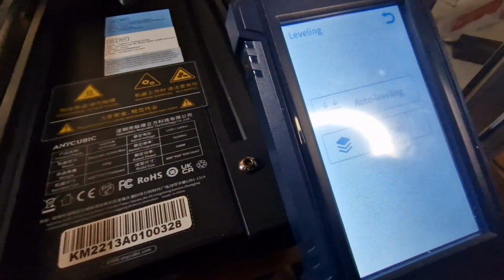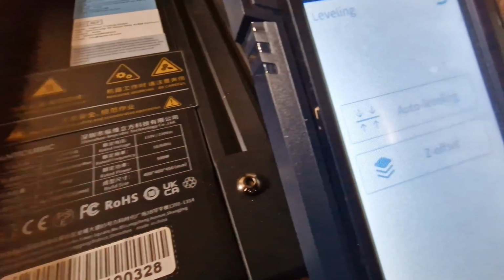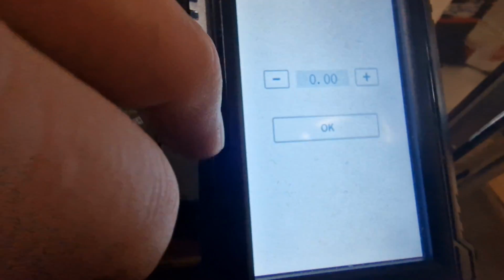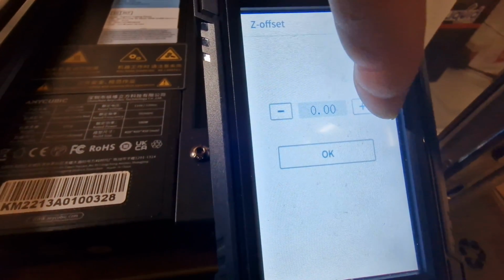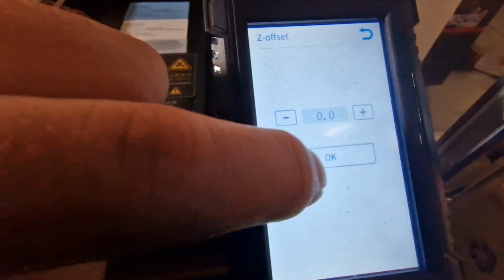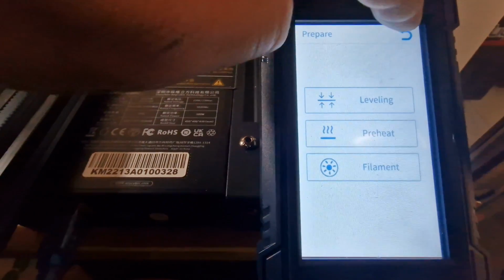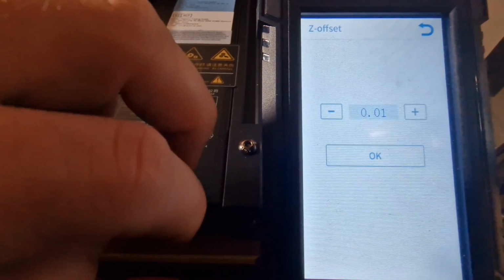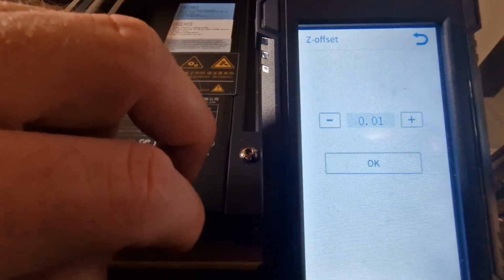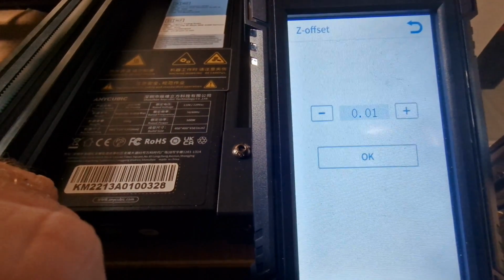Like I said in the previous video, let's move the ring light because it's a bit glary. So the issues that I was seeing was obviously the Z offset. So right now it's at zero. So when I was changing it, it's not showing. As I said in my previous video, you press OK, you go back. So it's 0.01. So as I previously explained, the stock firmware that came from Anycubic was 0.05.